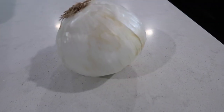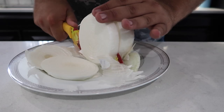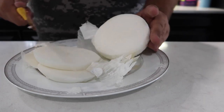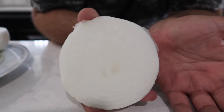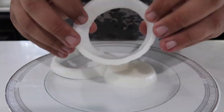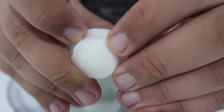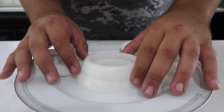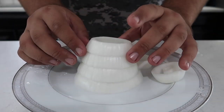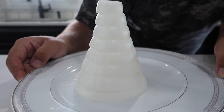I'm about to reveal a secret. The secret to this trick is extremely simple and I'll teach you how it's done right now. Here is how to make an onion volcano. The first thing you're going to need is one large white onion, and your first step is to slice the onion up into rings. You need one slice of onion. Once you have your slice, open up the rings just like this. Separate them until you get down to the very small center rings and just pop those out. Now assemble them in height order to create your volcano — start with the biggest, then the next, then the next. Just like that, you have assembled your onion volcano.